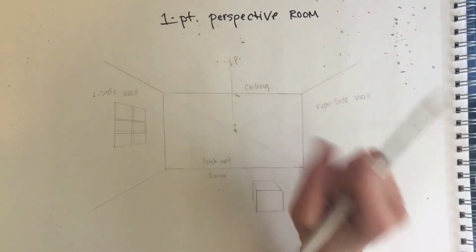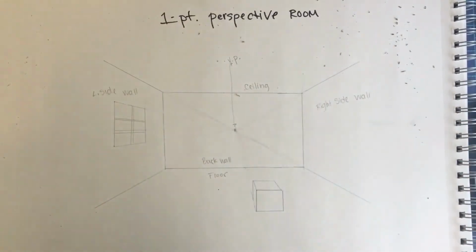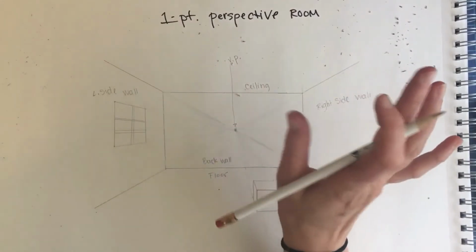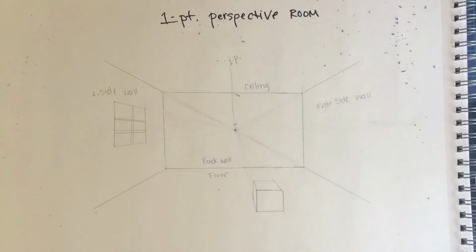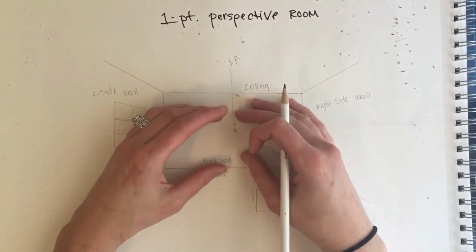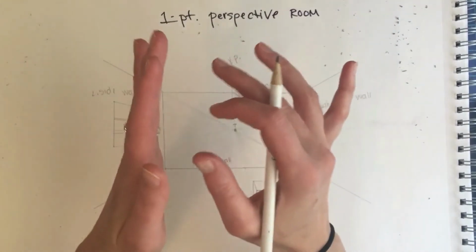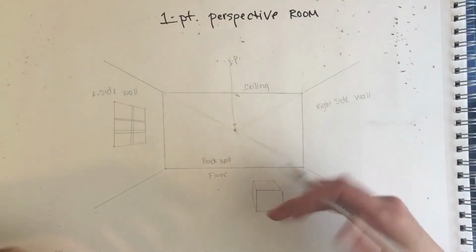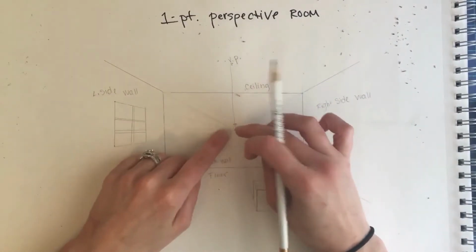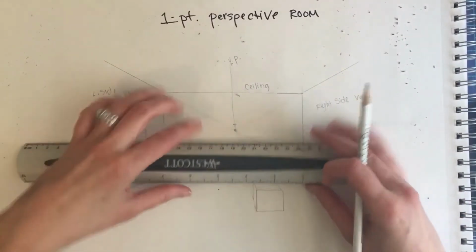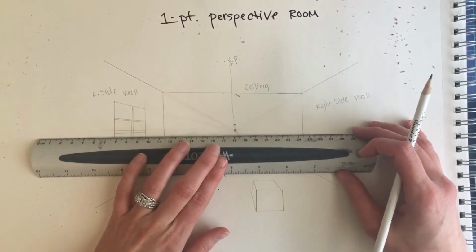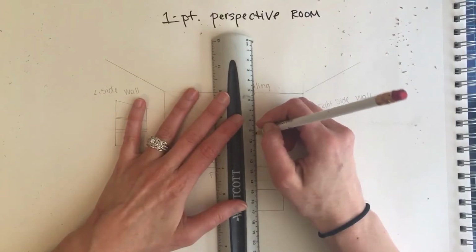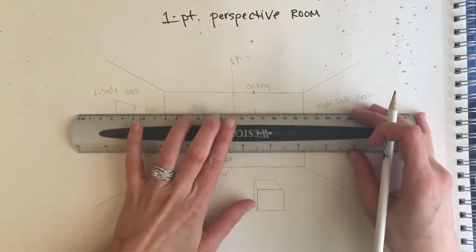Anything that's going to be on this wall is just going to be straight. It's not going to have any perspective because it's directly on a back wall. So we're looking at it directly on, right? So if it's at an angle or something, we see different sizes. But if it's head on, we don't see any perspective changes. So for instance, if there's another window here, or a TV, let's do a TV.